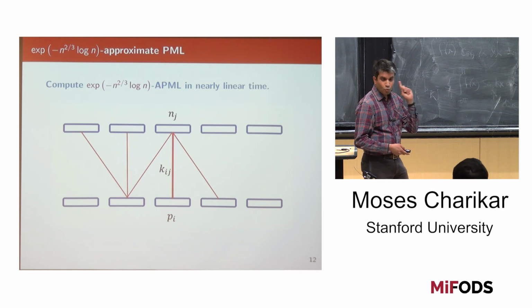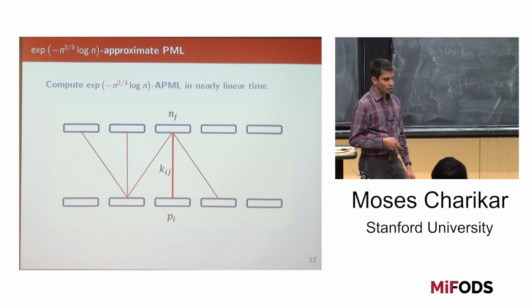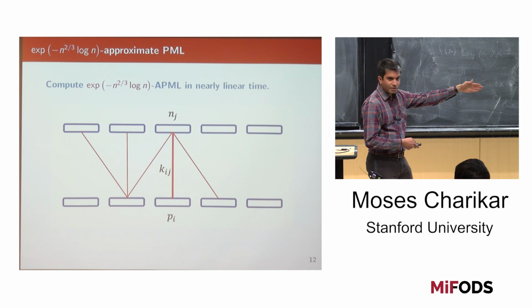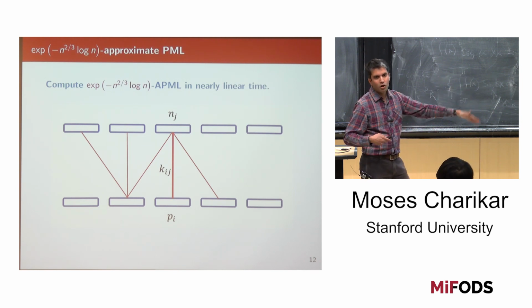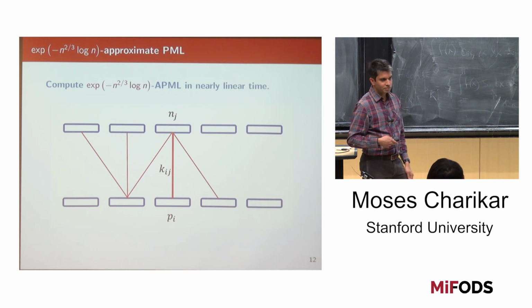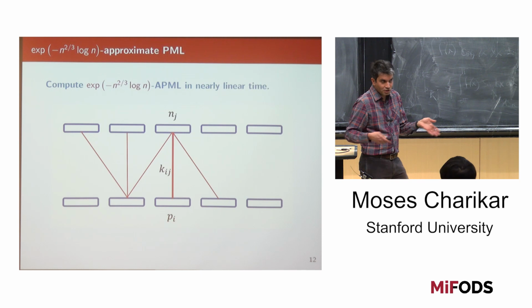So by just focusing on one term instead of the sum of all these terms, we don't lose too much. Okay, and then for this one term, we looked at this objective. We wrote it down, and we came up with a convex relaxation for this objective. We solved this convex relaxation. We got some continuous values. We rounded these continuous values.